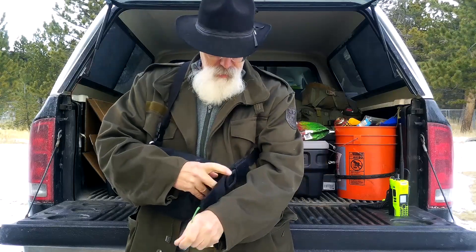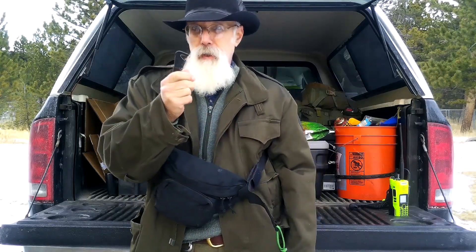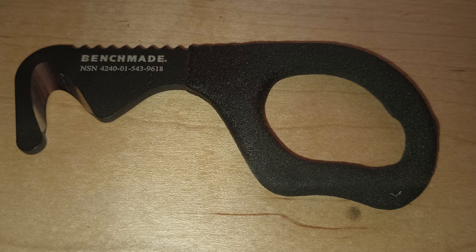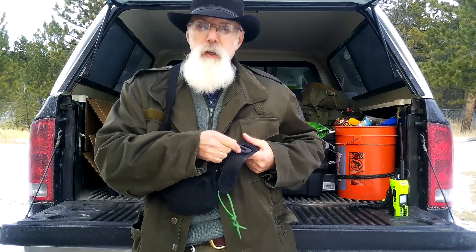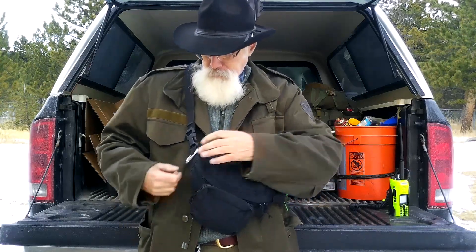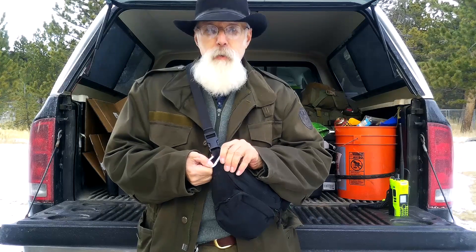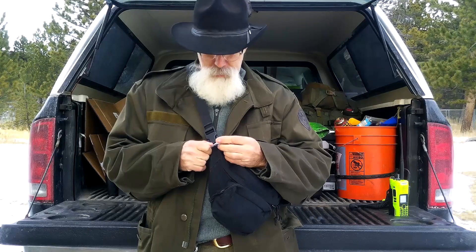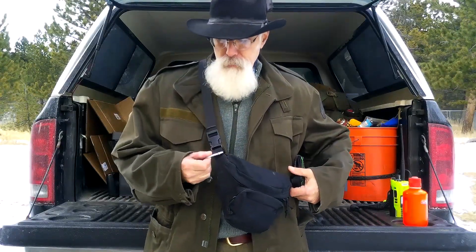This is a strap cutter, clothing cutter. I'm not saying this is something I recommend everybody carry — I just had it, it fits nicely on this strap, and I have multiple of them. I figured why not, since I carry this when I do fire and ambulance work — it's more professional use stuff, but it's handy. This is not a toy carabiner — it looks like one of those cheap ones but it's rated for 150 kilograms, so it's actually a serious piece of gear. Just utility for whatever I need to hang on there.